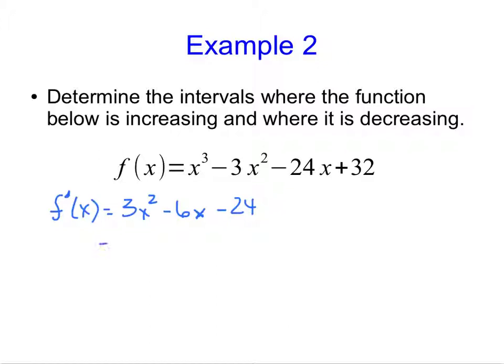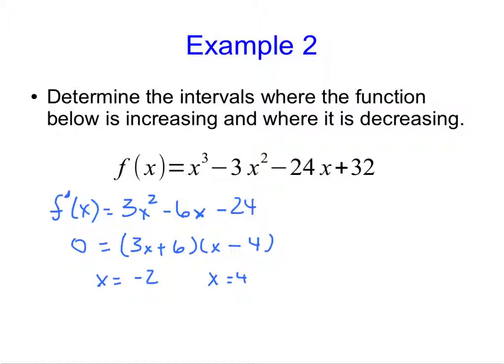And to do that, we're going to factor this thing. So we've got to go back to our old factoring method. I'm going to use the guess and check method because there's only one way to get 3x squared. And then 24, let's see, 6 and 4. If I multiply by 4 here and 6 here and make this negative and this positive, I think that does it. Yes, it does. And so from here I can get my zeros. If I set this equal to 0, there's two places where it equals 0. The first one is negative 2. That's from the first factor. And then the second one is positive 4. So we've located these zeros, and then we can determine our intervals.